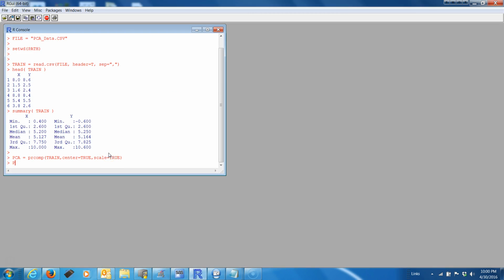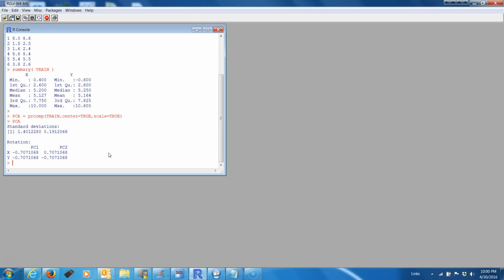And if I do PCA, then these are the principal component analysis. You can see that in this case, principal component 1 has a minus and a minus. The other one was a plus and a plus. It doesn't matter, the signs are different. And this one has a plus and a minus.